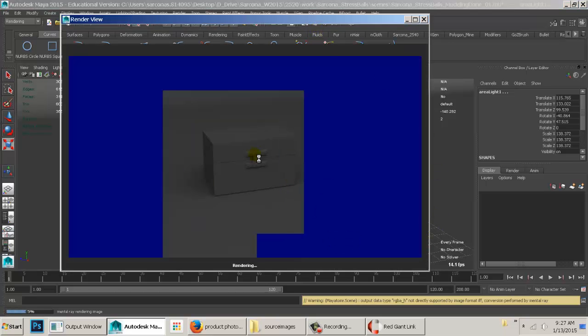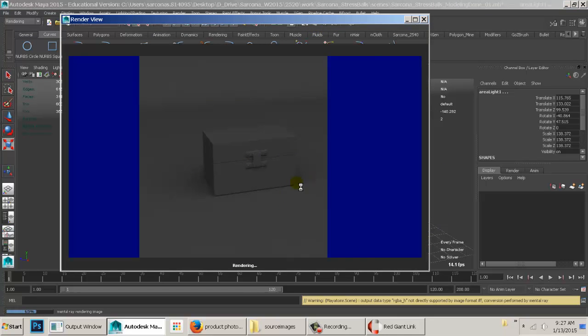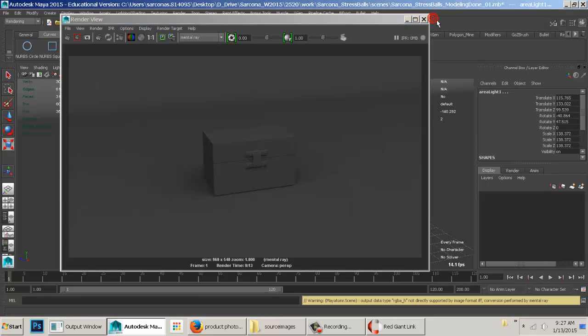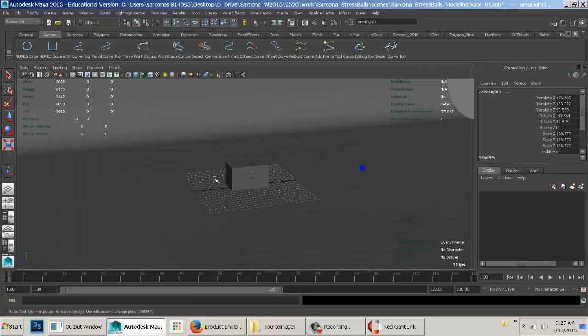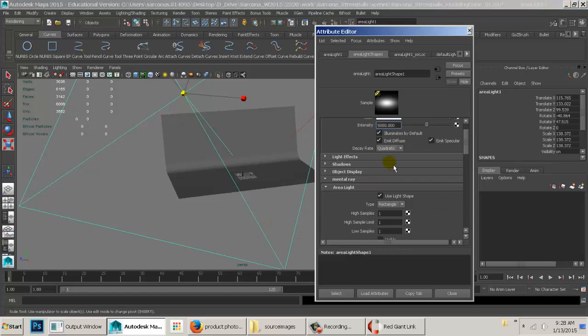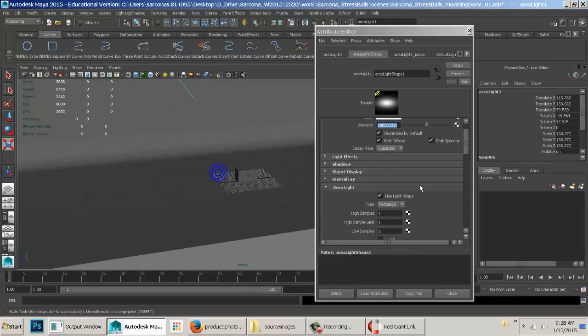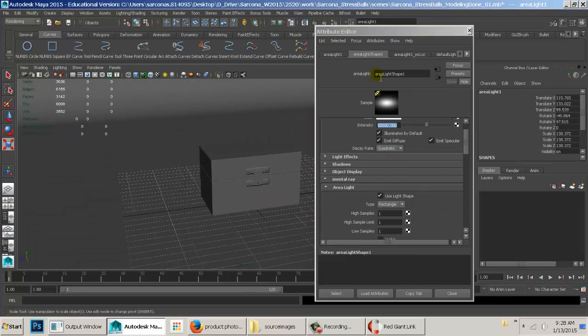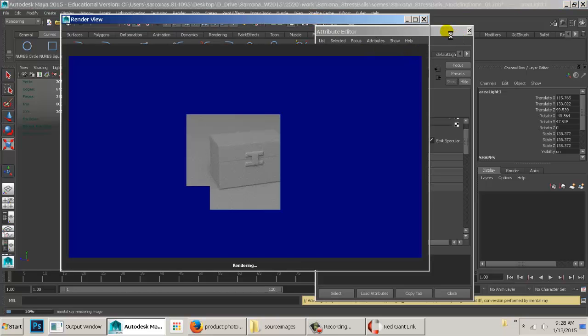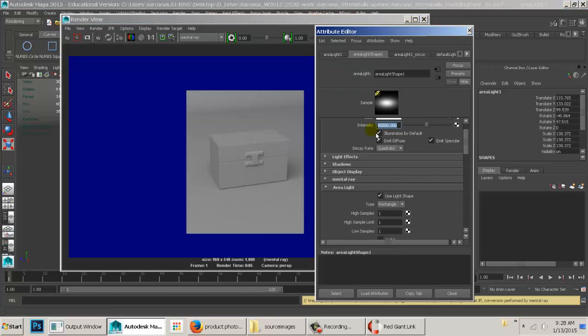Okay, so now that it's scaled up that big, you can see we have shadows there, but they're not super duper pronounced. Okay, and that's probably good. I'm going to up the lights a bit. And I don't like to have both lights at the same intensity because it kind of flattens the scene out. So I'm going to choose this one as my dominant light, or my key light, and I'll just add a 0 into this. So it's a 50,000 intensity light. And this might blow it out, but we'll find out. Yeah, it's blowing it out, so I'm just going to hit escape right now, and maybe put this down to 25,000.